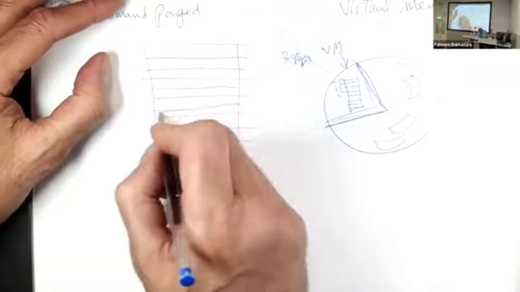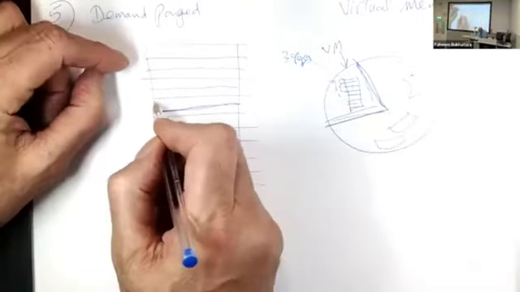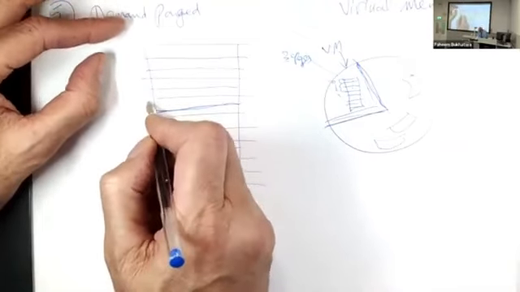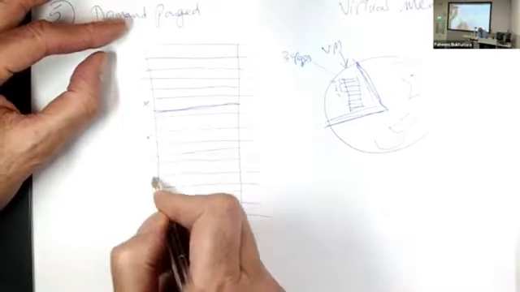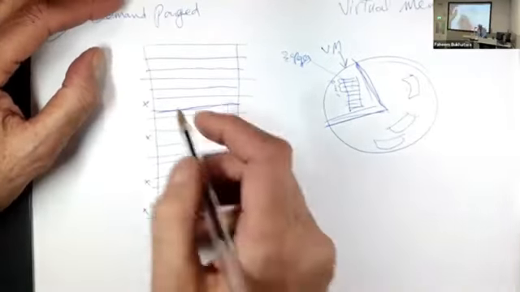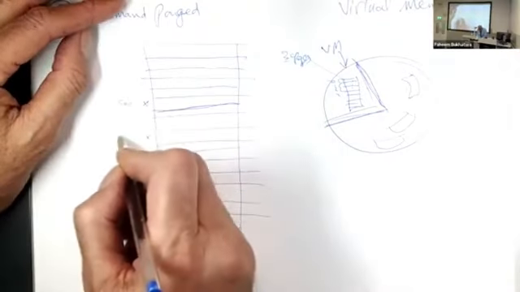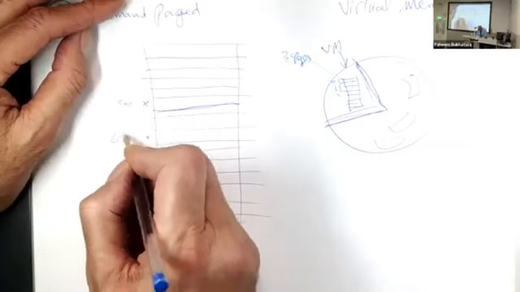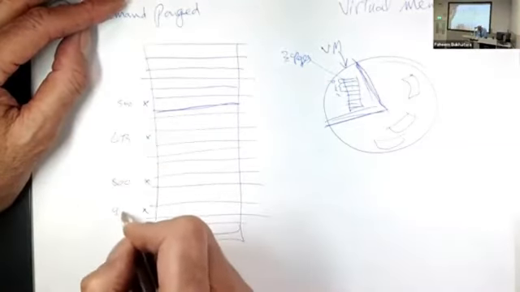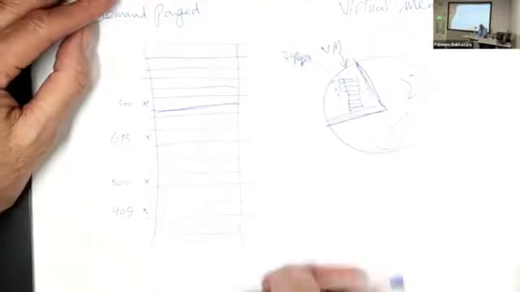So we bring in one page. Let's say when the program starts running, the memory manager says, okay, I'm going to give you 4 pages. Here it is, this one, that one, this one, and that one. It finds any 4 free pages. I'm just going to stick numbers onto them: page number 500, page number 673, page number 800, and page number 905. They're just random numbers, but they are in sequence.